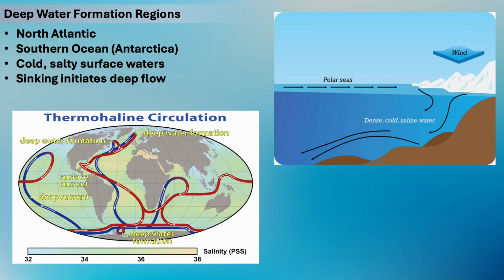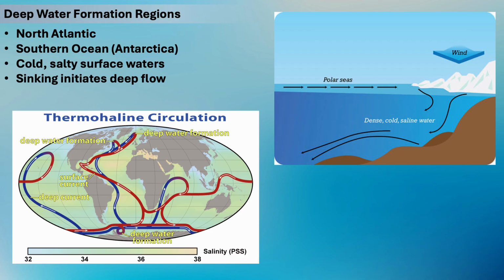In the North Atlantic, particularly in the Labrador Sea and Nordic seas, winter air temperatures drop dramatically. Cold continental air masses move over relatively warm ocean water. The temperature gradient drives intense heat loss from the ocean to the atmosphere. The Atlantic generally has a higher salinity since it receives less freshwater river runoff than other oceans. Higher salinity means that density increases even quicker as the water cools. As a result, surface waters in these regions can become dense enough to sink to depths of 2,000 to 4,000 meters. This sinking forms what is called the North Atlantic deep water.